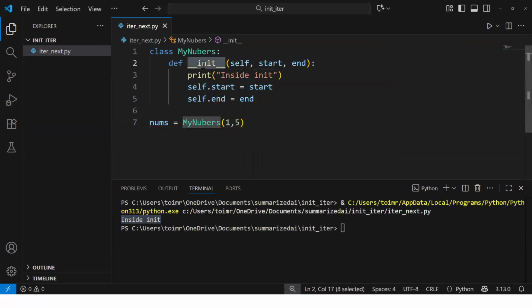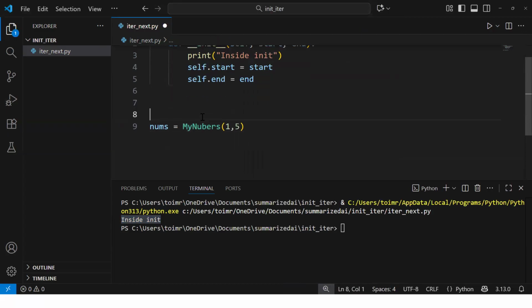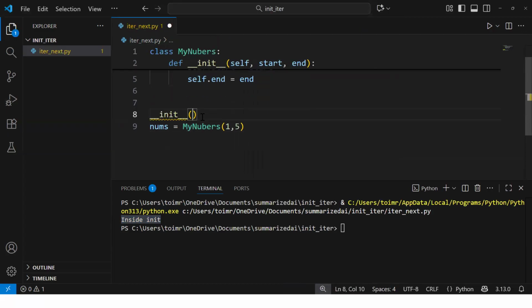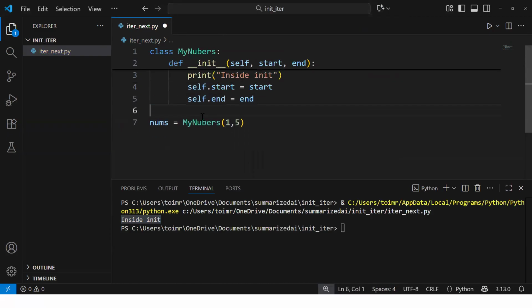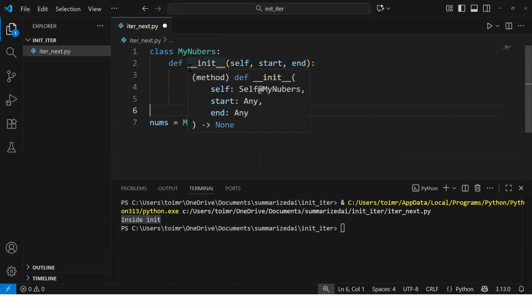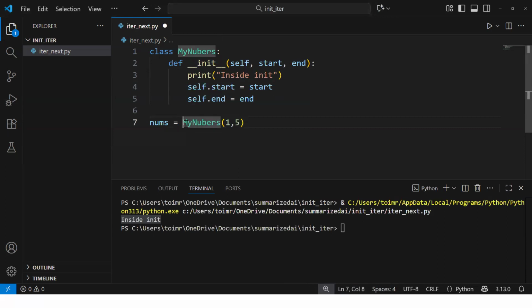did not directly write something like init and then brackets and pass the different parameters or whatever it is asking for. So the main purpose of init is that it is a constructor. Whenever we create an object, and if we have written this init function in our class, then as soon as we create the object, this particular init will get called.